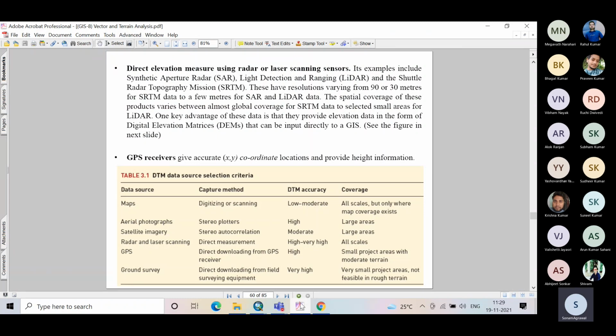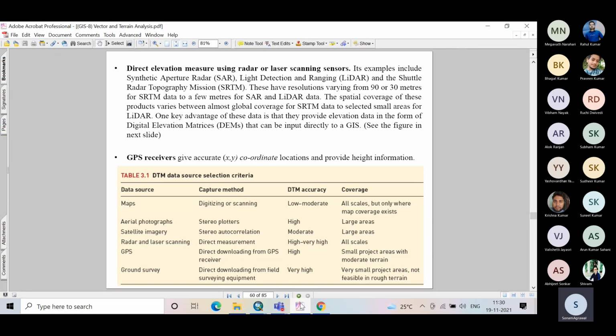Then there is one very popular mission called SRTM. Write down this term, SRTM, Shuttle Radar Topography Mission. Most of the time when we perform any analysis and we do not have any budget for procuring other data, or we do not have any data, we go for the SRTM data because it is freely available.